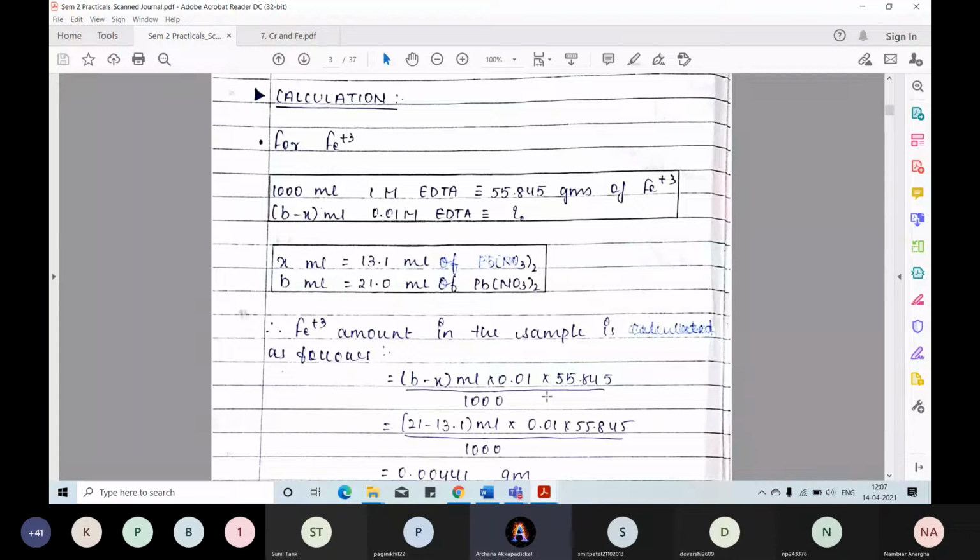Now these values are always given to you. You have to continue the second step according to your reading and the concentration of solution that you are dealing with. So the calculation is pretty simple. You just have to put in the values and follow the steps accordingly, and you will get the result. You can see over here the Fe obtained was. Should we go a little down, Anara?